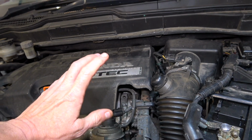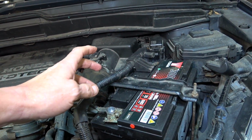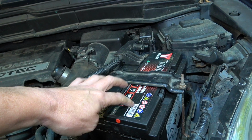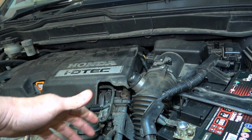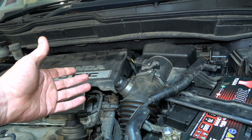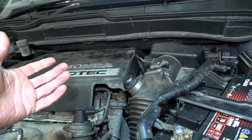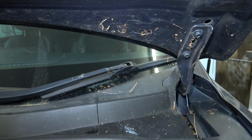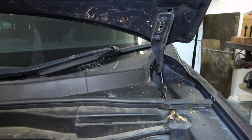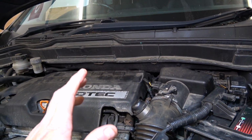So the owner of this vehicle says he's owned this car for about 6 months, and all he's ever done, he says, is put a new battery in it, and he doesn't really know when it was last serviced or what was done, because he hasn't owned it that long, and he doesn't use it that much either. It's not an everyday use car, and I think it's been sitting a while as well, judging by the debris around it and stuff.